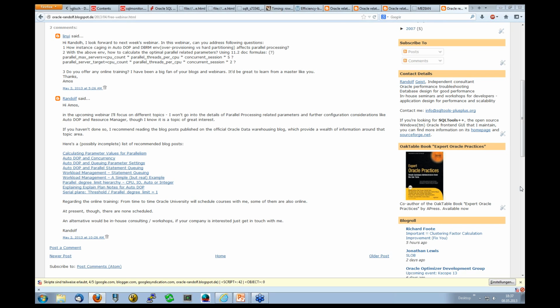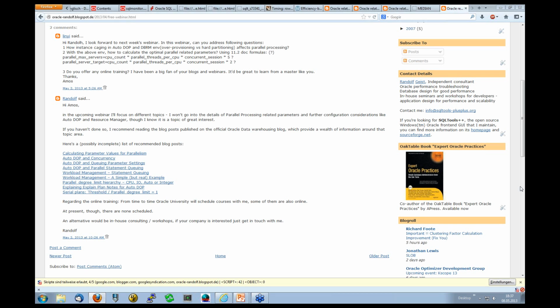There are some other knobs that you can turn for the automatic DOP feature, where you can basically influence how Oracle comes up with the degree. It's kind of a linear number that you can manipulate, the so-called I/O calibration number that you have to use in order to have auto-DOP running. You can read up on this resource I/O calibration.